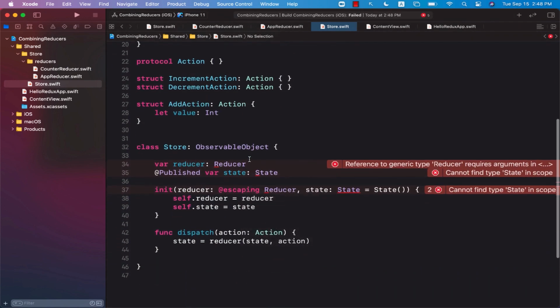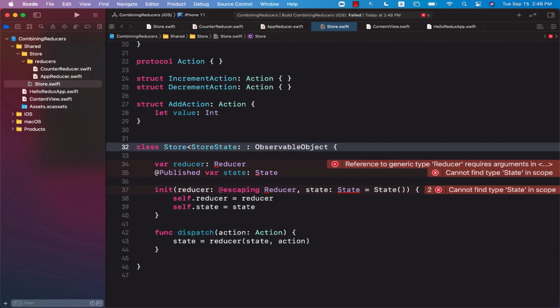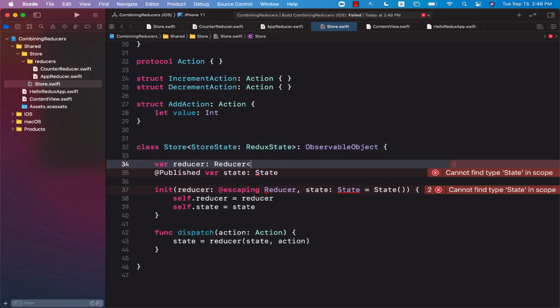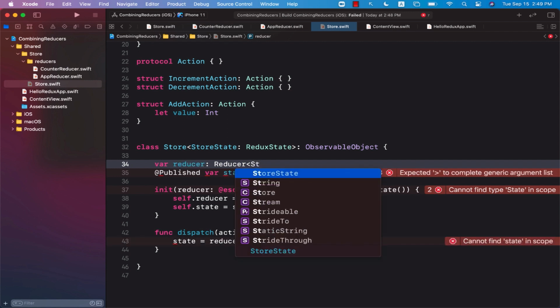Okay. Now, obviously, when we go to the store, it's complaining because the store is saying that you're using this type alias, but you need to provide the generic argument. This means that whenever we're creating the store, we can say that the store state that you're going to be providing will be Redux state. And now we can tell the reducer that this will be a stored state.